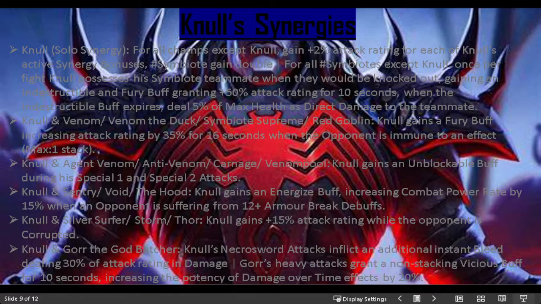Knull and Venom, the Dark Symbiote Supreme, and Red Goblin. So Knull gains a Fury buff, increasing attack rating by 35% for 16 seconds when the opponent is immune to an effect. And this has a maximum of 1 stack. These all benefit Knull, by the way. They don't benefit really anybody else, except for the Gore synergy at the bottom.